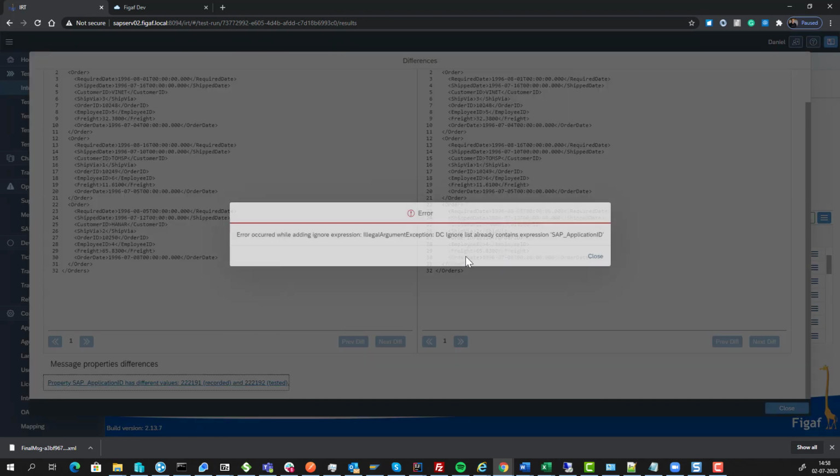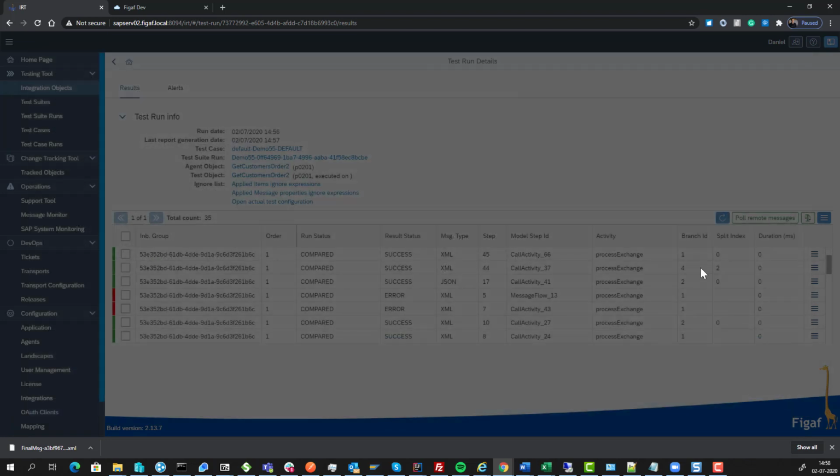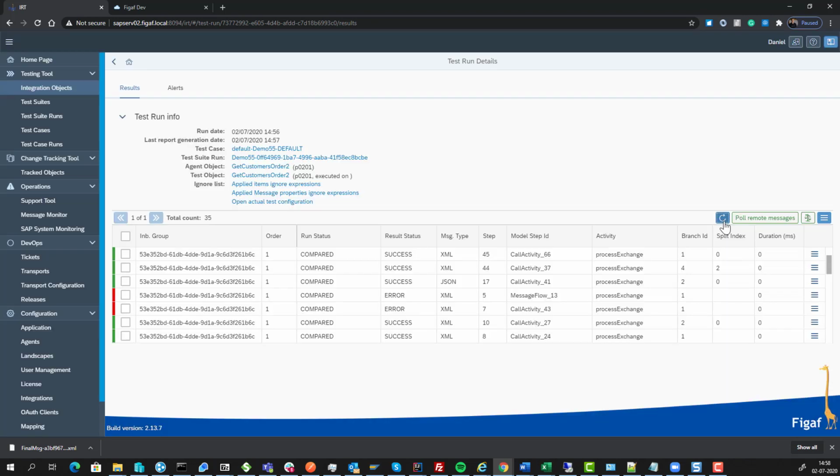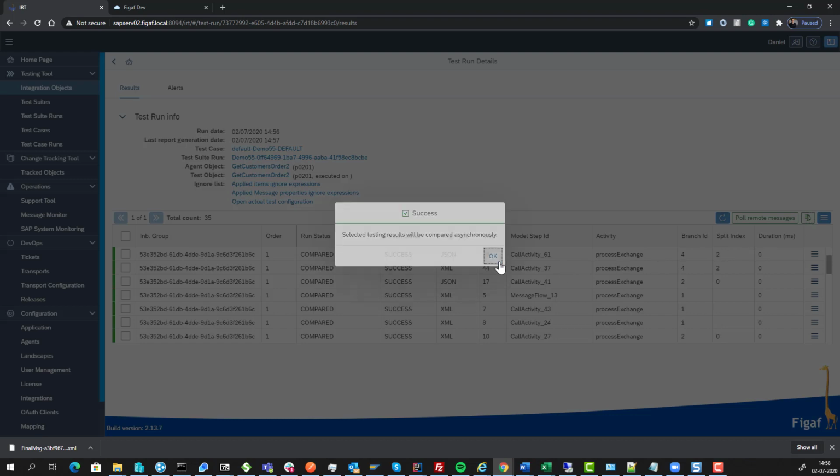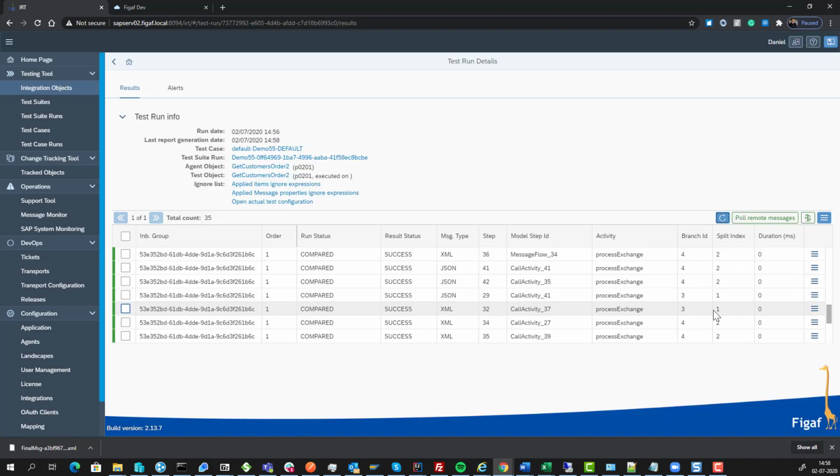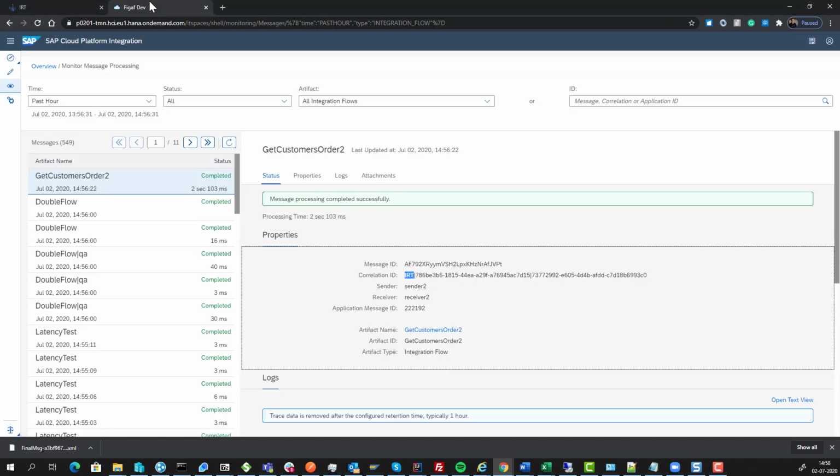And if we add it again, it will just come and say this is not there. So just try to run it again. So now we can see it looks good, and everything is ignored. We have a valid test case. We can see everything works out as expected.